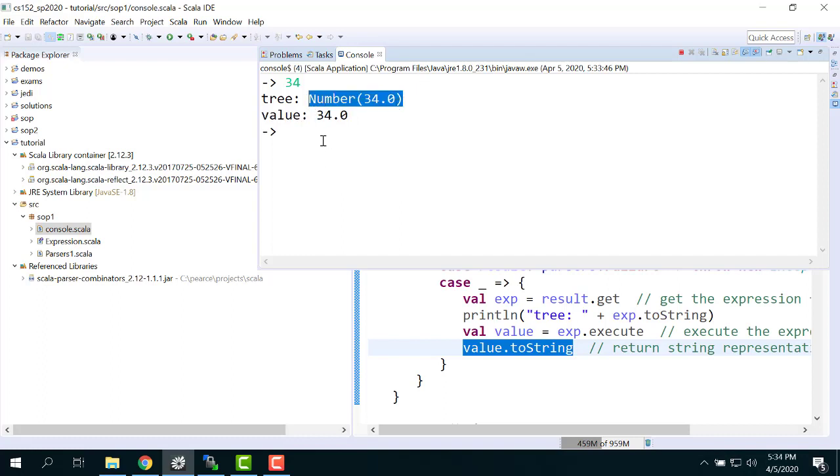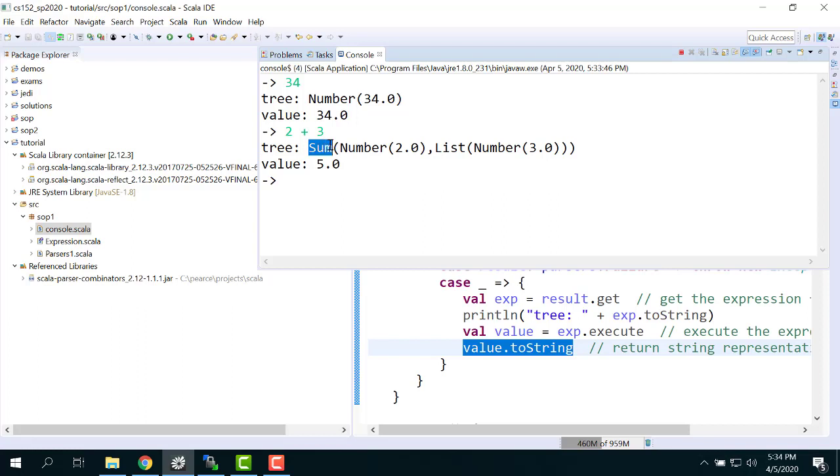It's a number with 34 inside of it. Now let's do 2 plus 3. Its value is 5. And see, it's a sum that consists of the operand 1, which is a number, and then operands, which is a list consisting of just one number, 3.